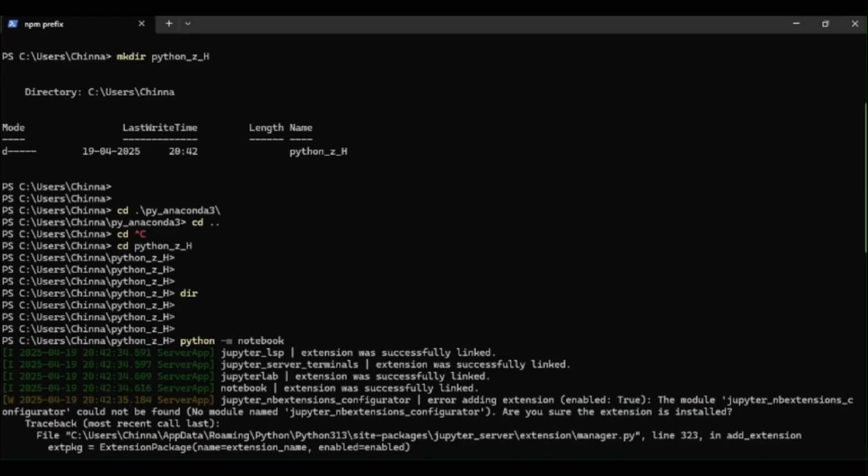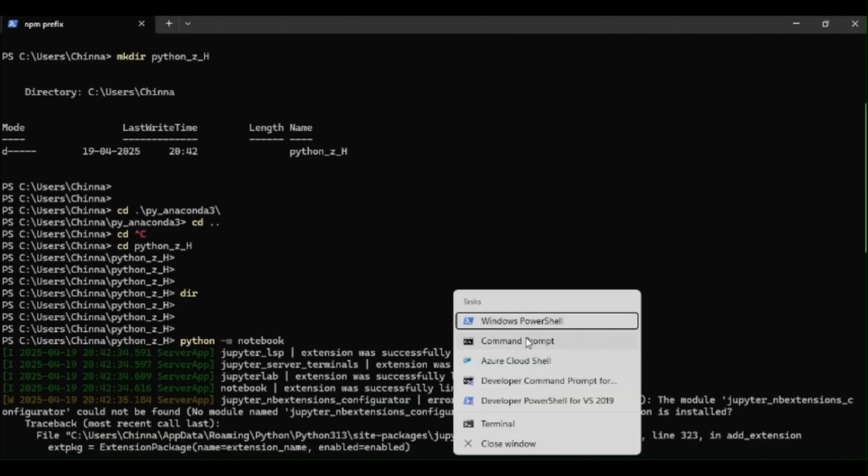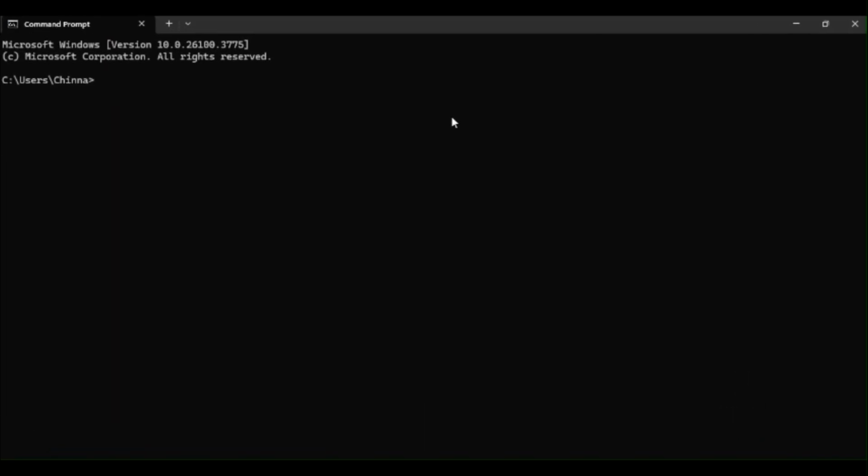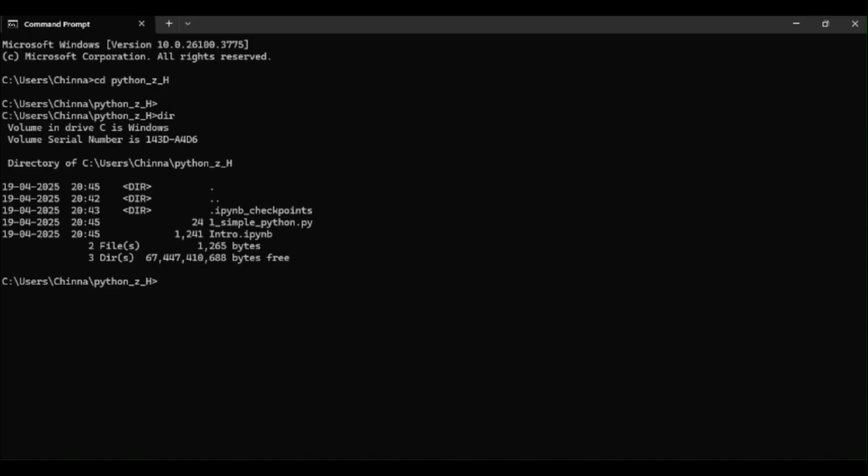Now just go to that particular terminal. Let me open another terminal. Let me go to this particular folder, and if I list, I have this file.